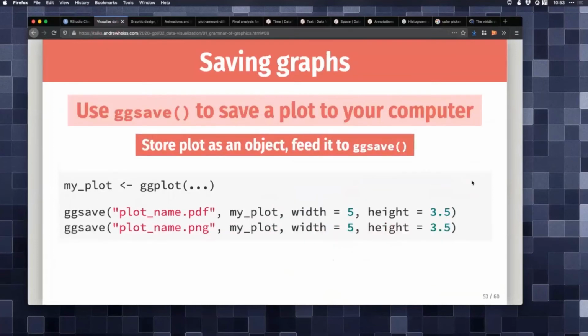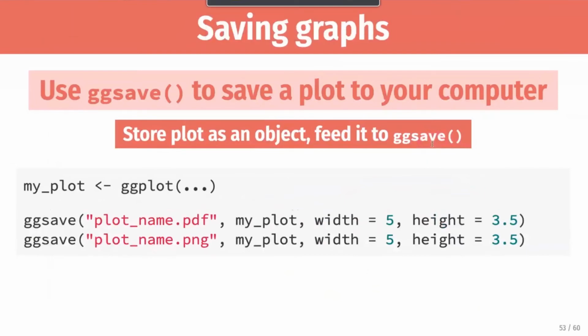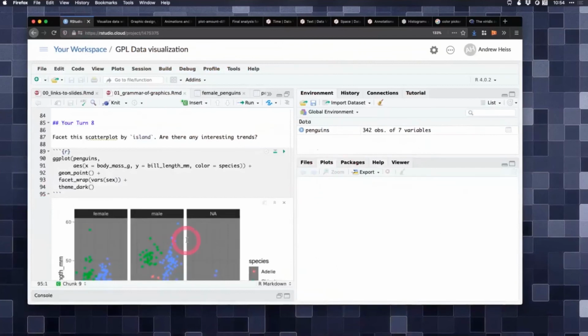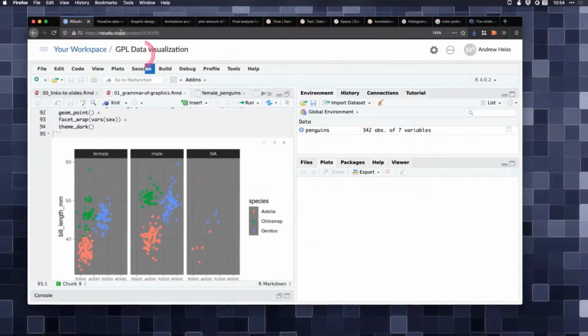Okay. So the last thing we're going to talk about before we take a break here and then talk about graphic design really quick is how do you actually get these pictures onto your computer? Because right now, everything we've been doing just lives right here. And so you could like take a screenshot or save it, but that's miserable. You don't want to do that.